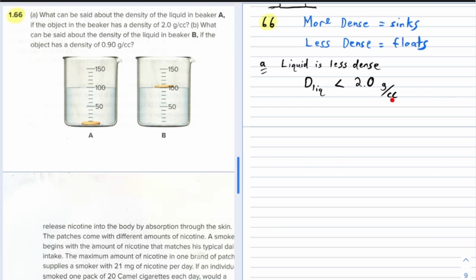When you're talking about a solid, it's grams per cc. So, this is just as an aside. 1 cc is the same thing as 1 milliliter, but cc is used for solids, and milliliters is used for liquids. So really, we should say the density of the liquid is less than 2 grams per milliliter. Now, if you say grams per cc and you're talking about a liquid, that's also fine. It's just normally what language people use is this right here.